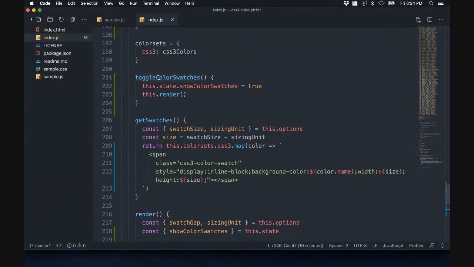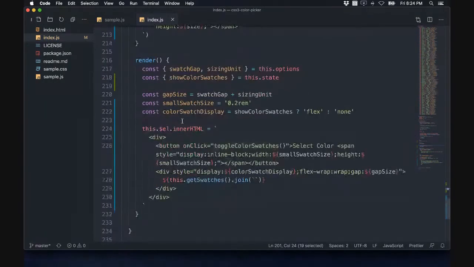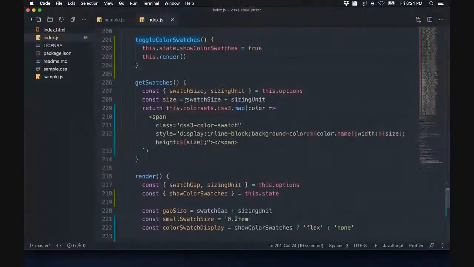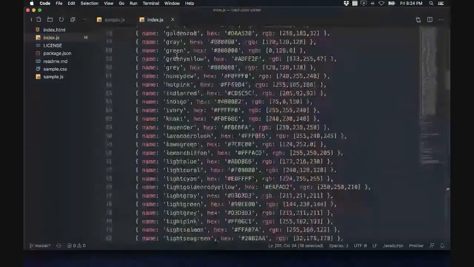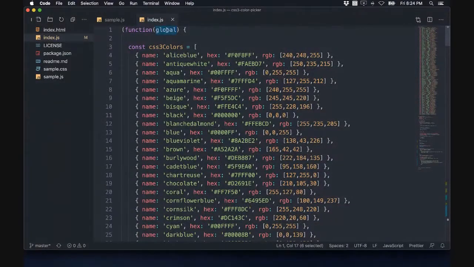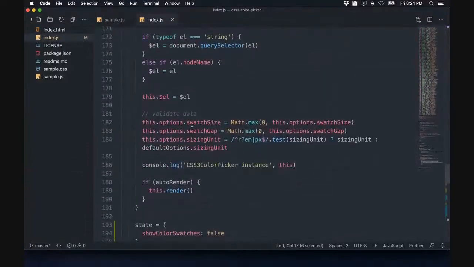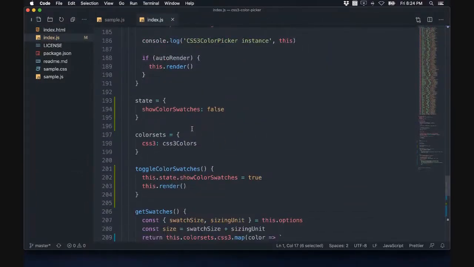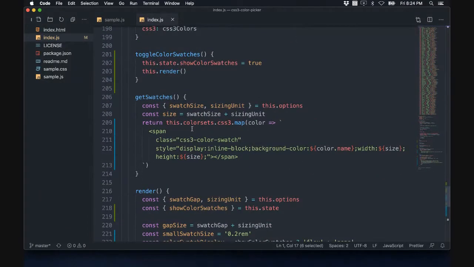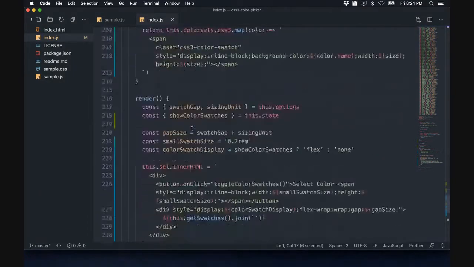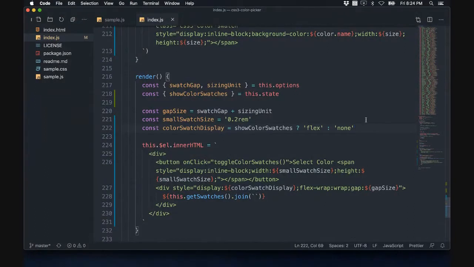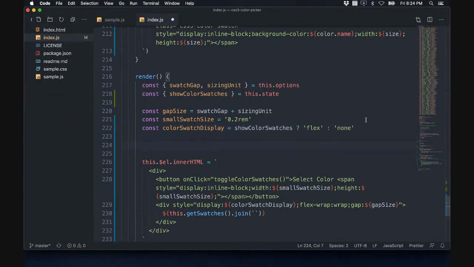In order to make this available to the global scope for render, and we pass in this global scope right now in our little iffy that we're using, I can just do a little simple thing inside the render.